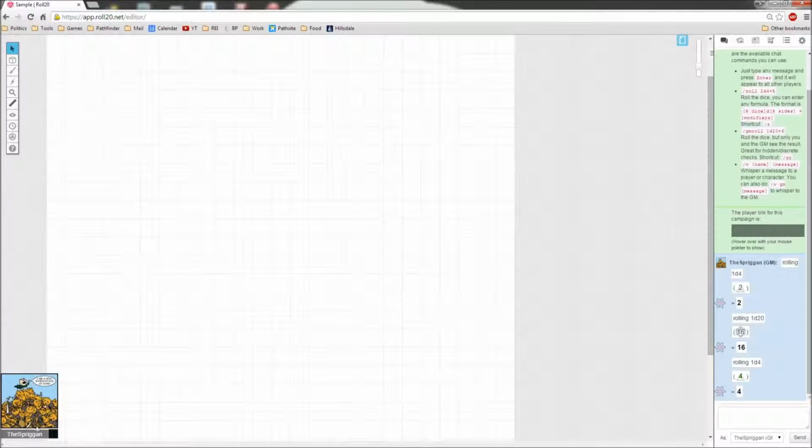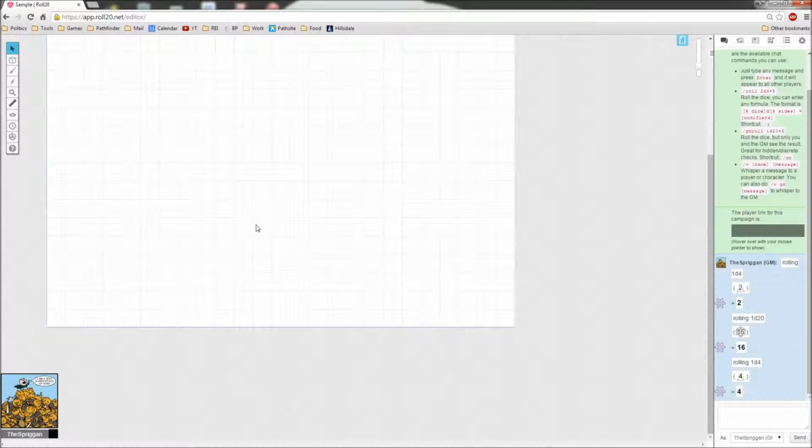Here at the bottom you have your avatar for each person. You can change the setting for this in the settings button here in the top right. But each person has a picture, a name, and a color. You can change which color each person is by simply clicking the colored square. This is important because each player has the option to ping somewhere on the map just by holding left click. As the DM, though, you might want to draw the player's attention to a certain part of the map. As the DM, you can hold down Shift and click, and it will draw the player's attention to that area of the map.